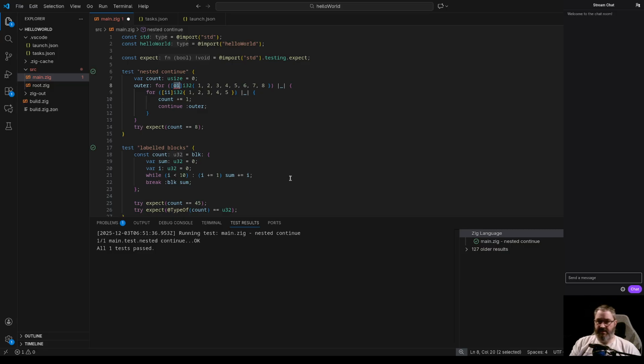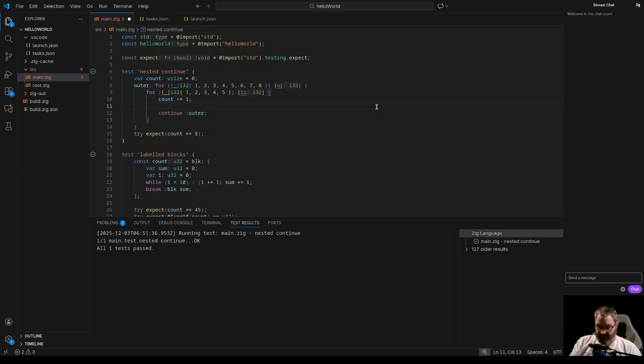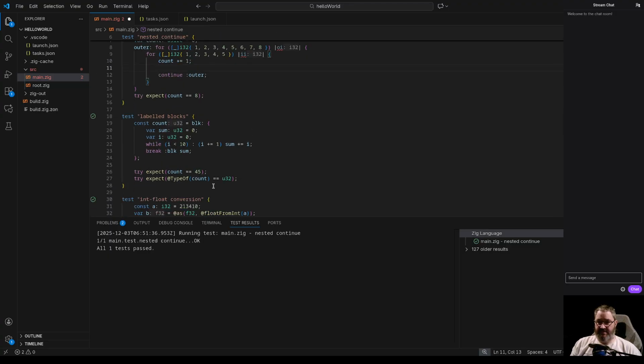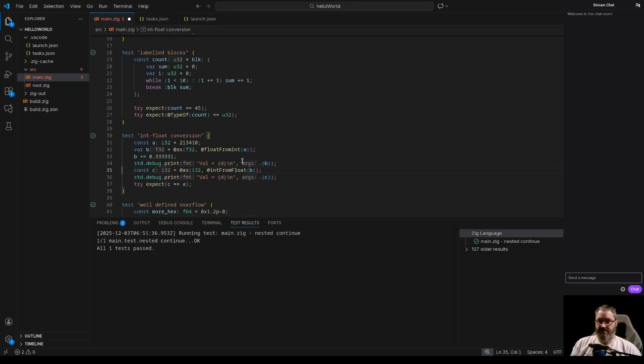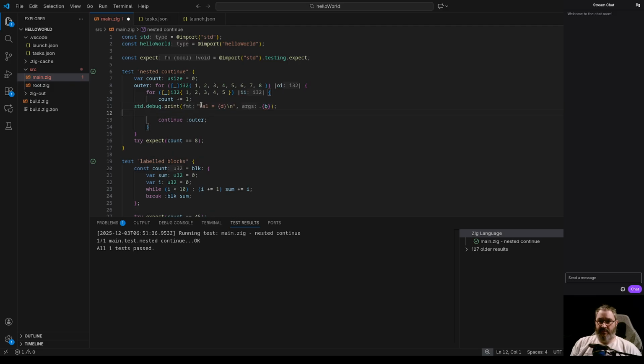Oh, it's the array initializer. We're just saying we don't know the size of the array. Again, having it multiple places, just outer integer, sorry, and inner integer. And I want to print out the information so I can see clearly in which order everything is being called.